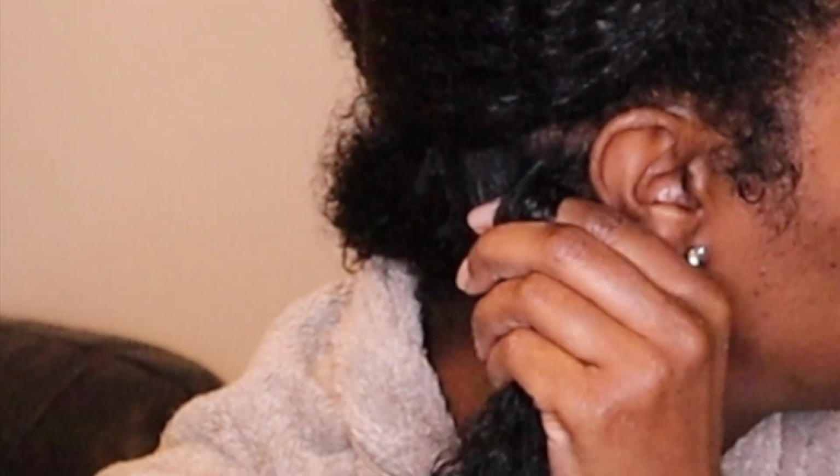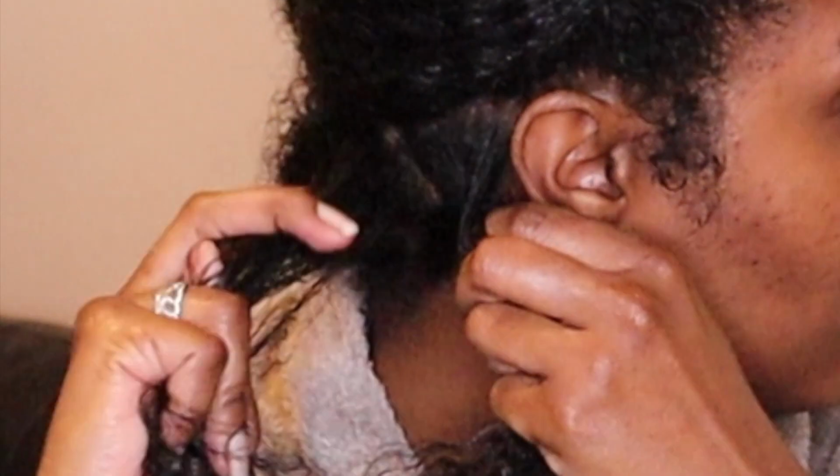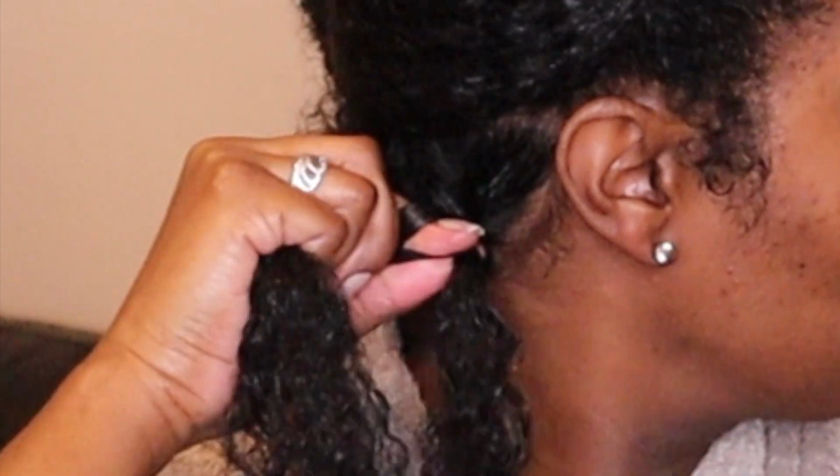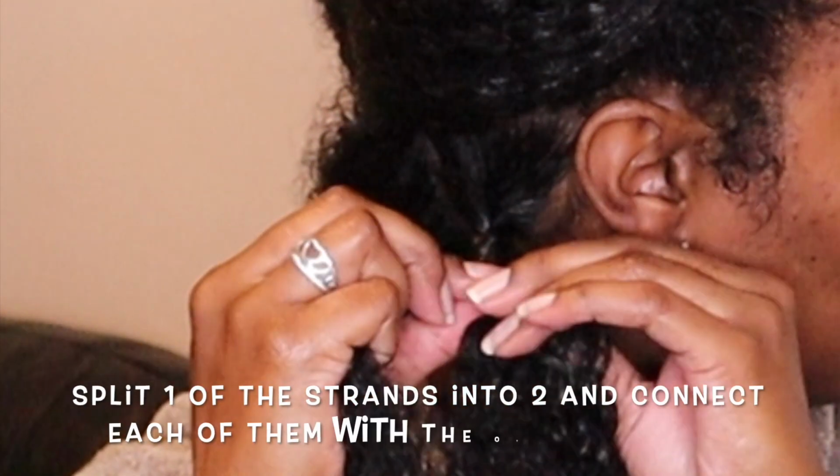So to just give you a little demonstration of what I'm doing, I'm starting off with a little plait at the top, just so that you can have that secureness at the top, and then I just go ahead and twist out the rest.